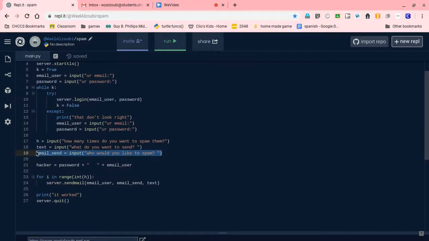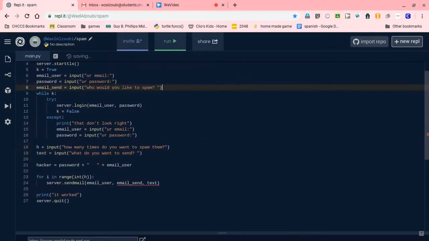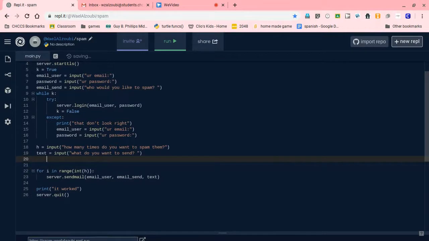So you can change the position of this to make it easier for people to see it. I'm gonna cut it and put mine up here so it asks who you want to spam before it asks you the other questions. And then that line is an extra thing. I don't even know I have that. I think it's so it can log in again if it needs to log in later. You don't actually need this, so let's just remove it.